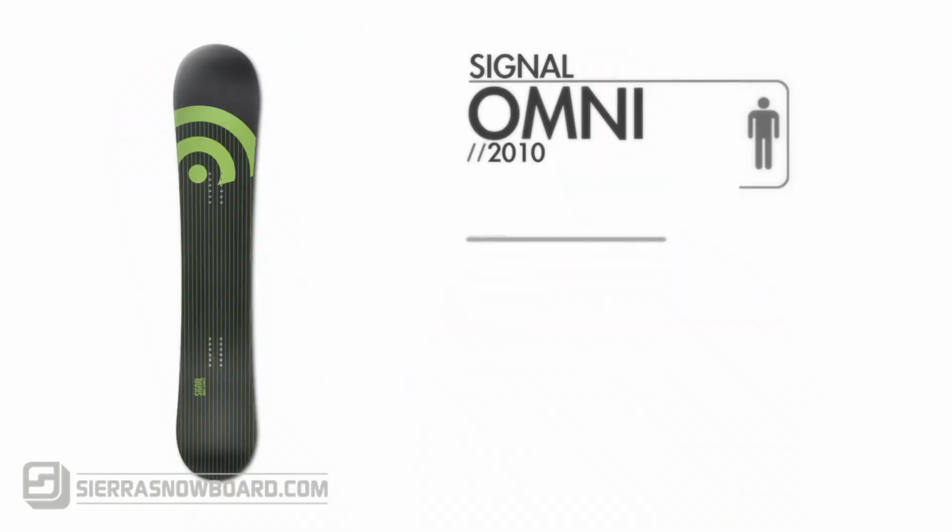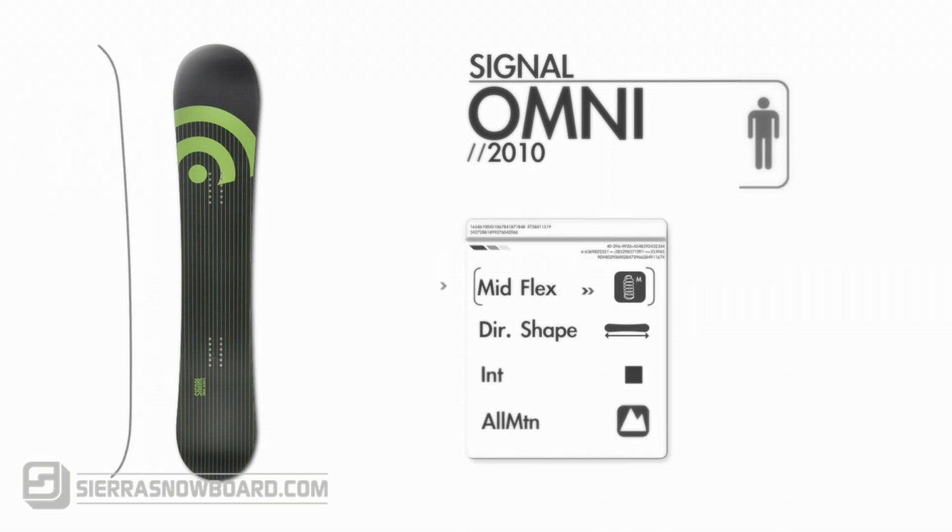You're looking at the 2010 Signal Omni. This board has a medium twin flex and a directional shape. The Omni is designed for the intermediate level rider for all mountain riding from the park to the pow.